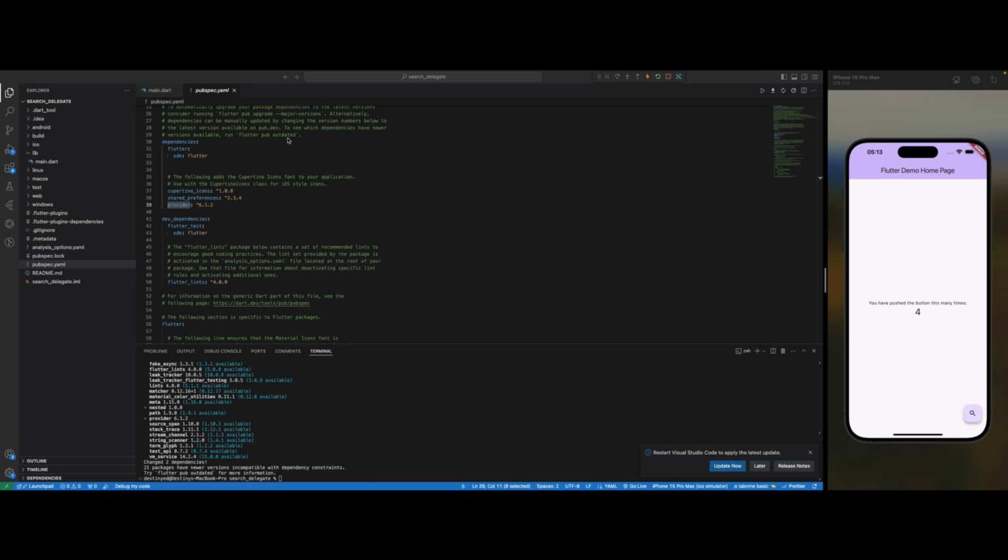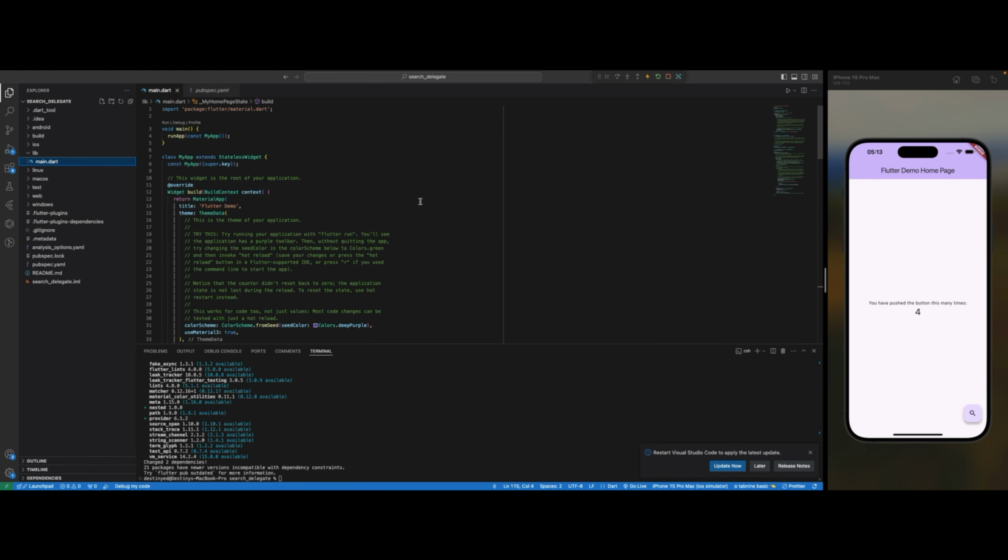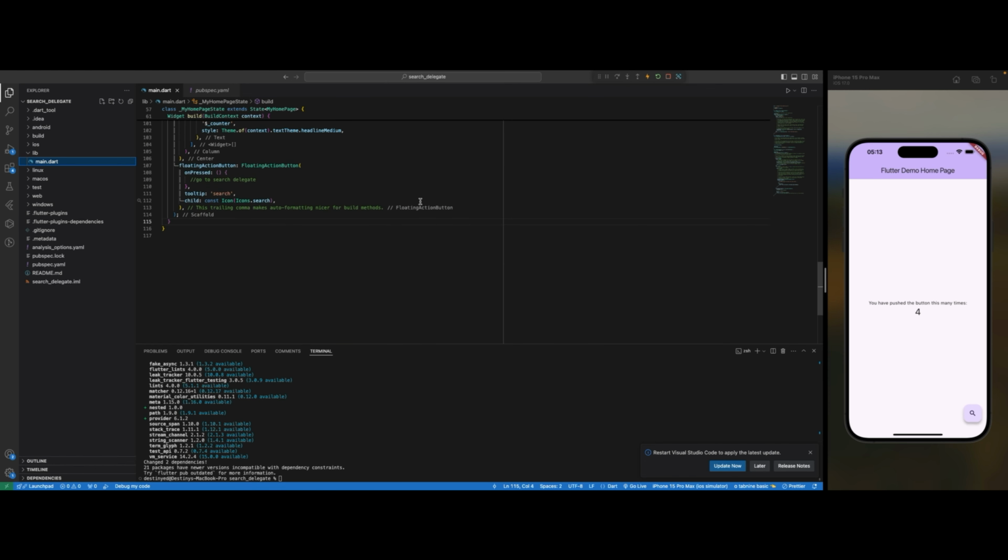So the next thing I want to do, we have our lib folder, we have our main. Remember, I'm not going to be doing much inside this main file, so it's just going to stay like that. But when we click on this search, it's going to take us to the search delegate screen. So what I'm going to do here is create a folder and call it search.